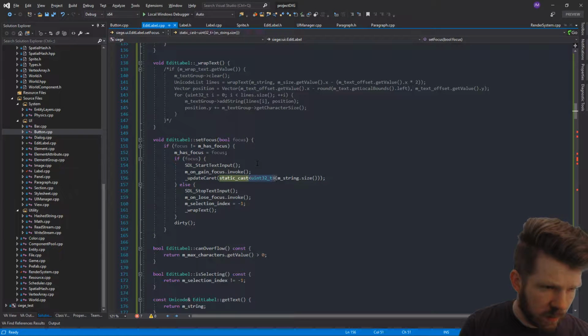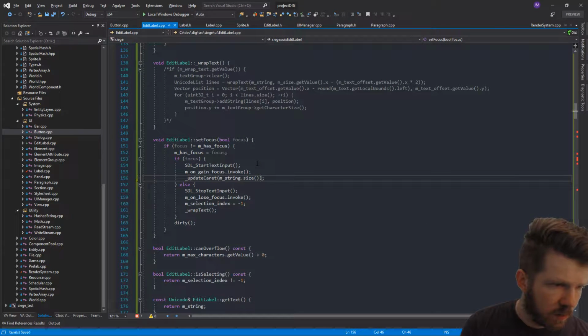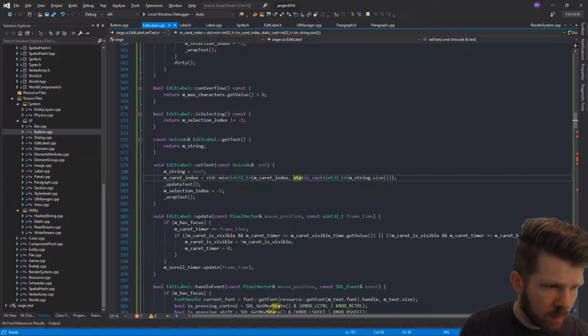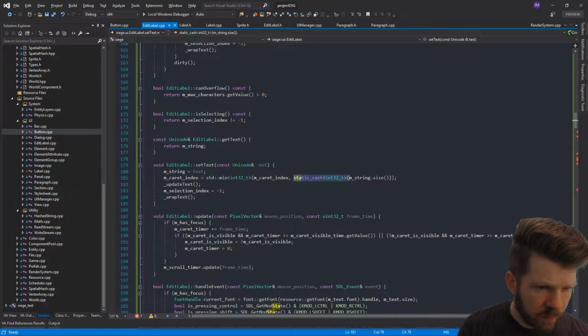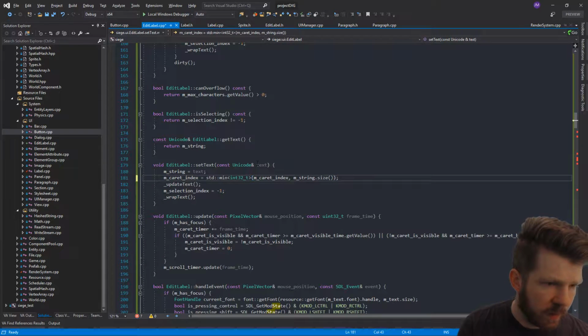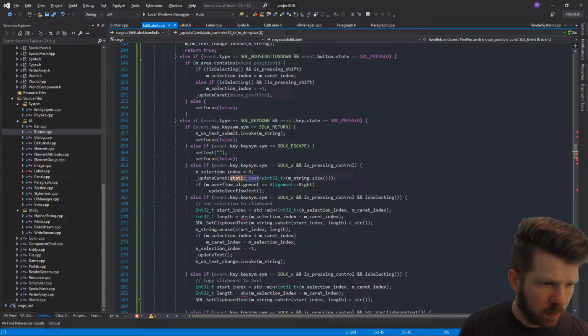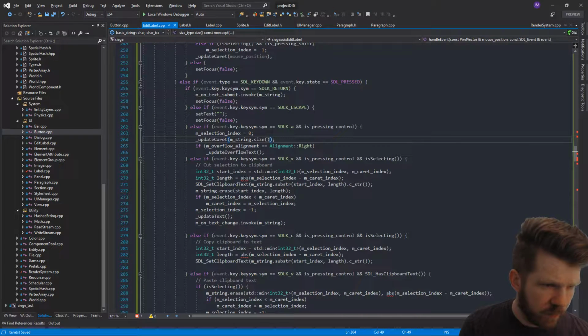So then in a case like this, I don't need that. Or this, I don't think I need it anymore. Actually, wait, this will be a size T now. Yeah, get rid of this one too. Absolute value.